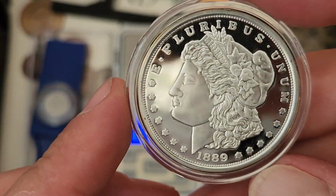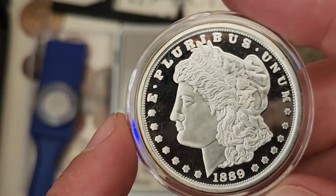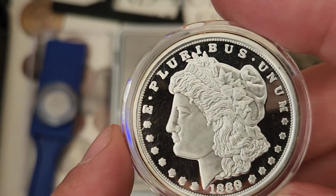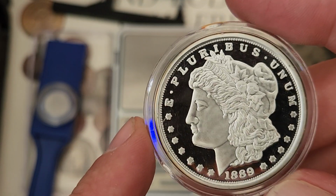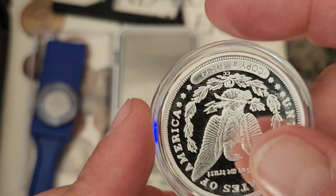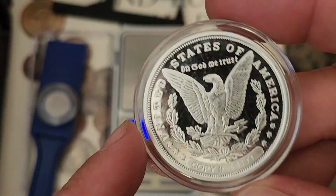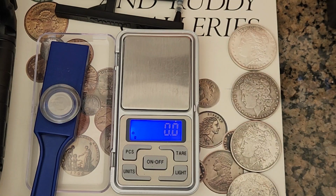an 1889 Carson City. So this coin, in this kind of condition, like deep cameo, is well into the five-figure coins. If this was real, I mean, it looks fake. You can just tell how bad it looks. But if this was real, this 1889 Carson City with this deep cameo strike, we're talking probably a $100,000 coin plus. But this one says copy on it, so we know it's fake, and that's what they're supposed to do. That's a crazy key date for a Carson City, the 1889 CC.